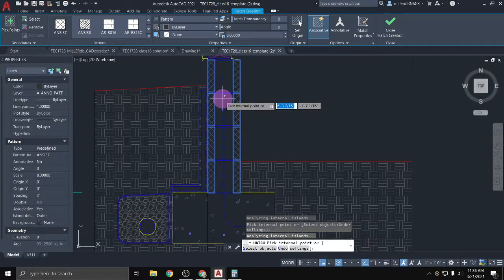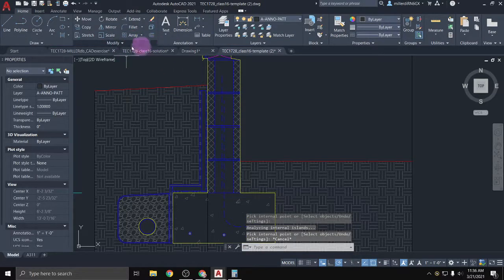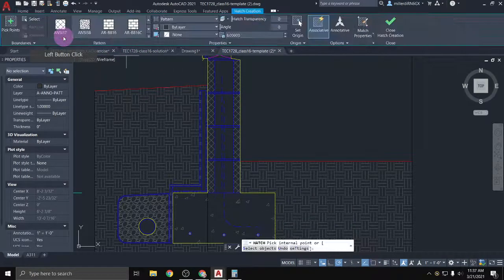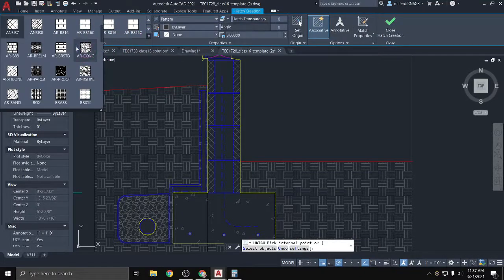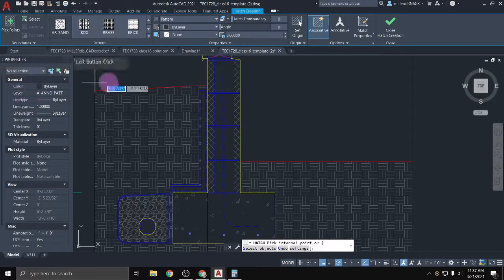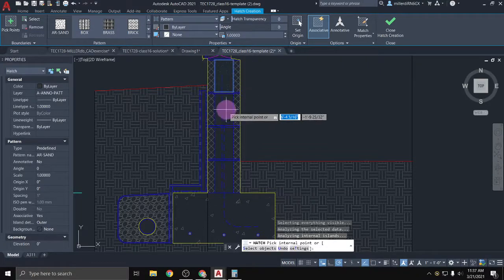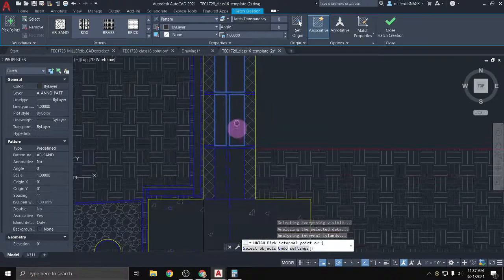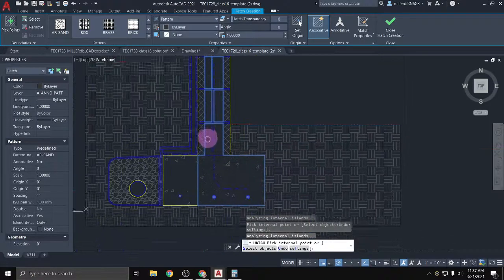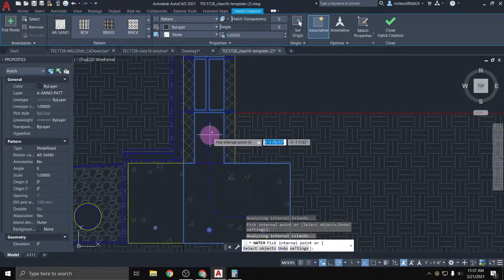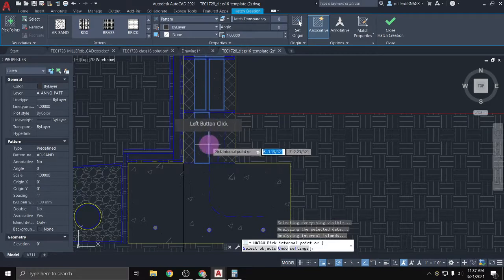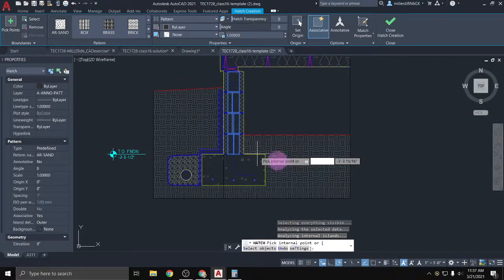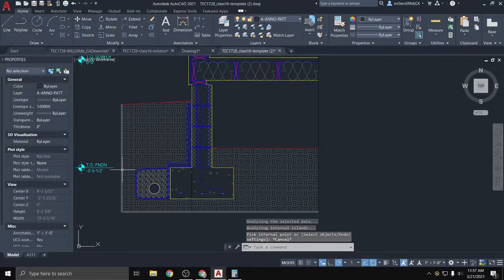For that, and I don't believe it's in the instructions, we're going to use the sand one. Back into the hatch tool. AR sand, I want to say with a hatch scale of 1. Yeah. And we'll just click in the areas we want to fill. Whoops, see how it accidentally filled in that part too, so I'm just going to Control Z. There we go. Sometimes Hatch does some weird things. Escape.